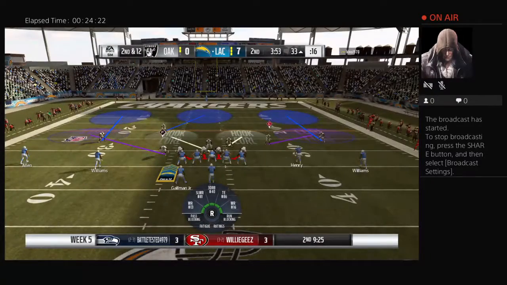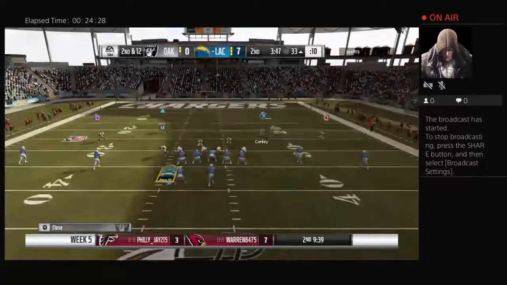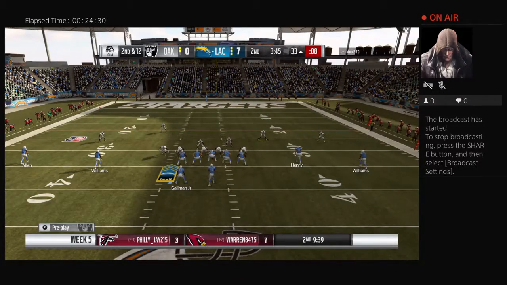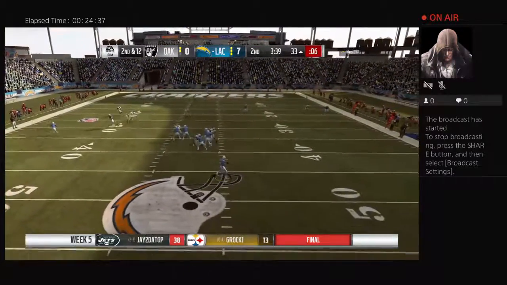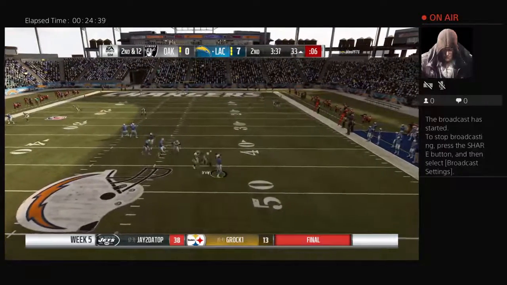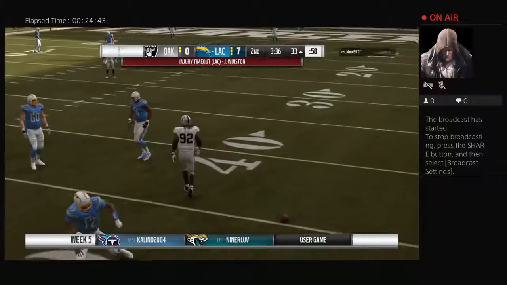Black 22. Green, triple C. Hey, sub. Let's go. Green, triple C. Now a 2nd down throw for Winston. And he'll be hit as he releases it, and that'll fall incomplete.